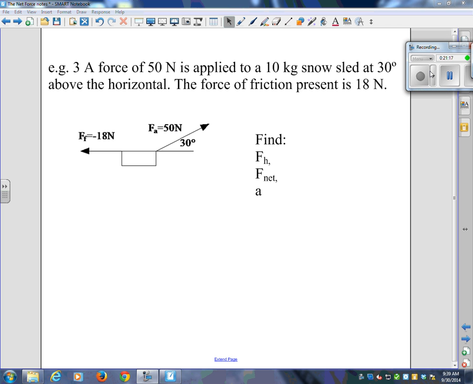Okay, let's have a look here. So find the horizontal component, FH. So we're going to have to go into this triangle here. And that FH, FV thing should make a whole lot more sense to you now that you know how to add vectors by components. Right? So what is the horizontal component here? It's adjacent to the angle. I know the hypotenuse, so it's going to simply be 50 cos 30.